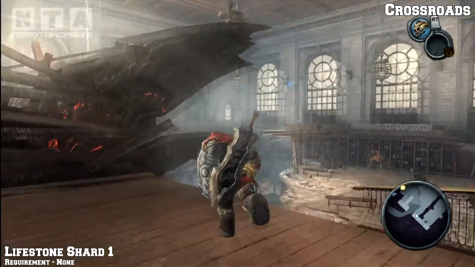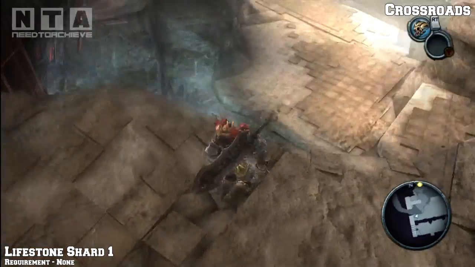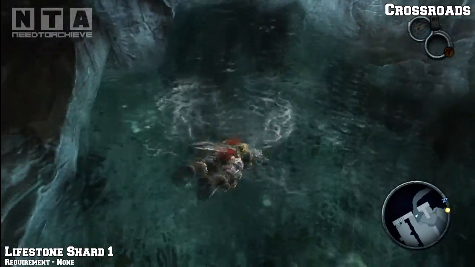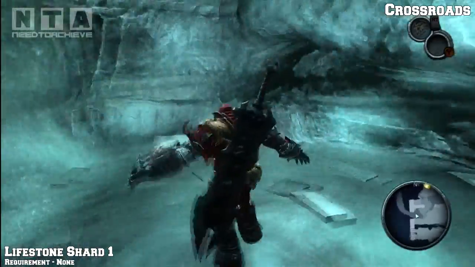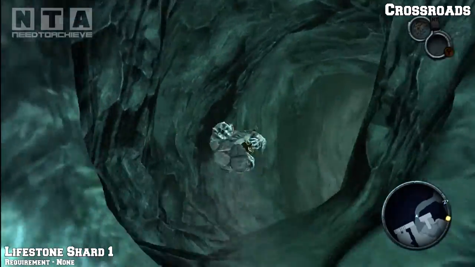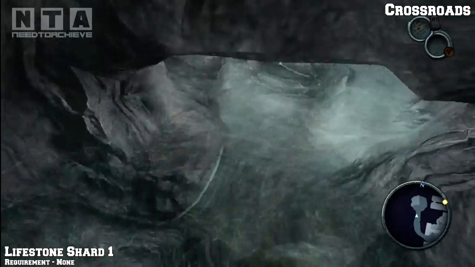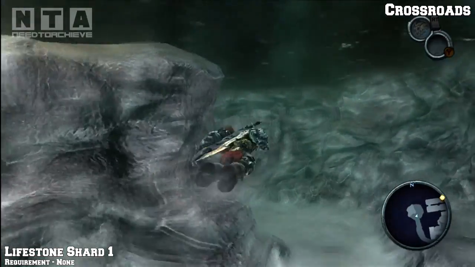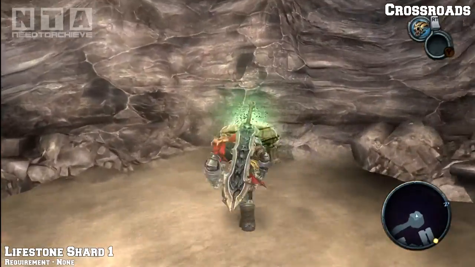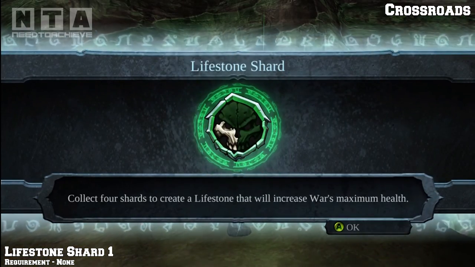So the lifestone. This is in the library area. Jump into the water as soon as you enter the library area. Go into the water and go through the hole, the only hole possible in the water area, and go all the way through here. Once you get to the end, you have to surface and you'll see the life shard, or lifestone shard. That's number one.